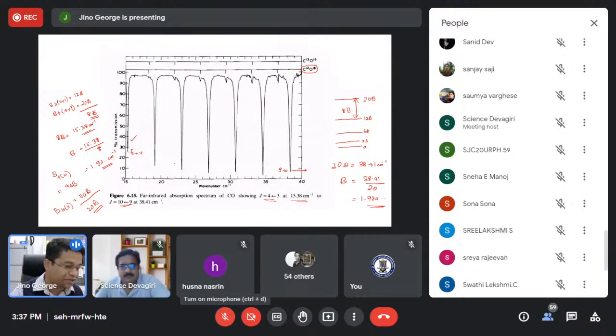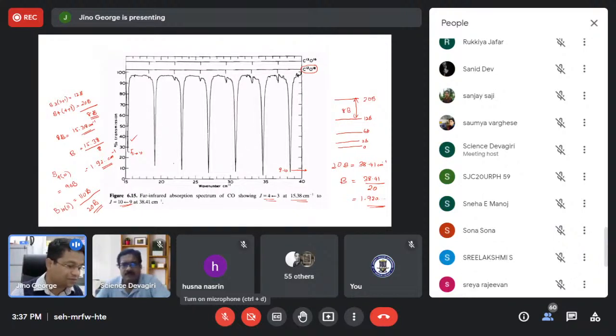The second chapter is for rotation, the third chapter is for vibration, the fourth chapter is for Raman, and it goes on. Rotation, vibration, and Raman are very beautifully explained in the book of Banwell. So if you use university guides or something for your studies, I encourage you to read the basic book, which is Banwell.